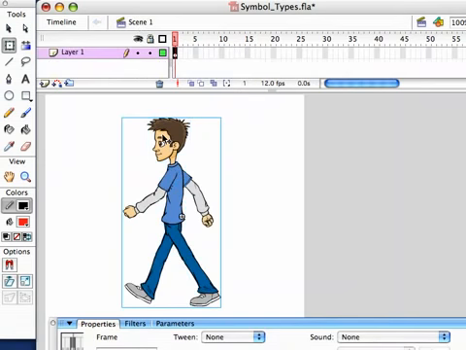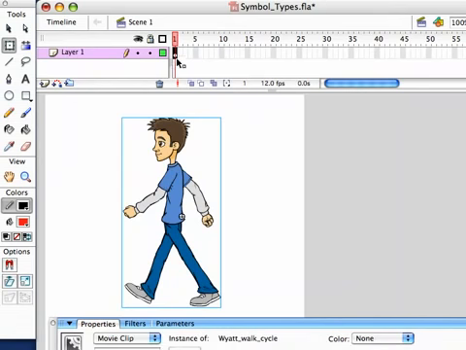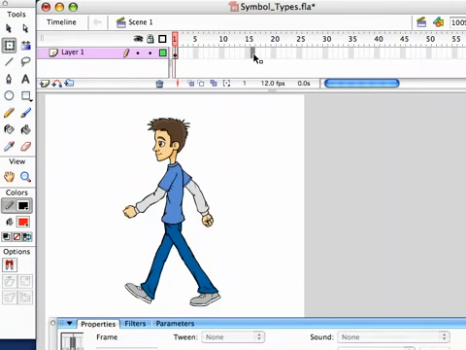Now you'll notice that I only have one frame here. I don't have anything else, but yet the animation played. So let's actually add 16 frames. I'm going to click on 16, hit F5, which is insert frames. Now if I scrub through, I don't see him moving at all.